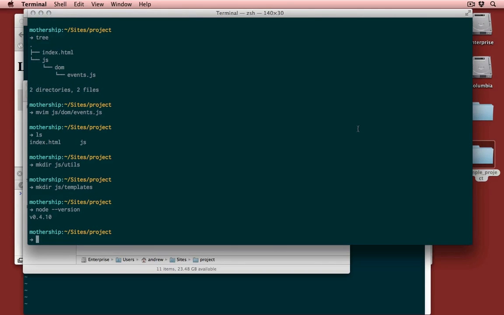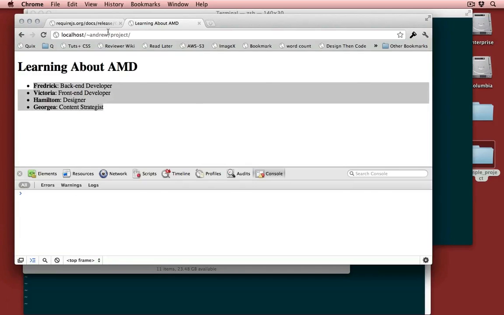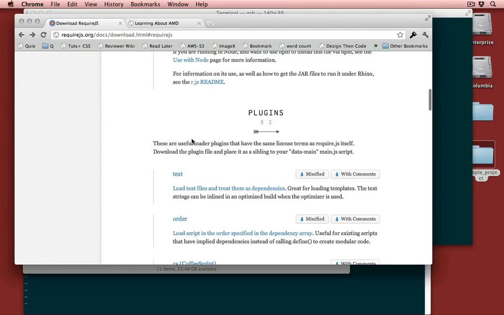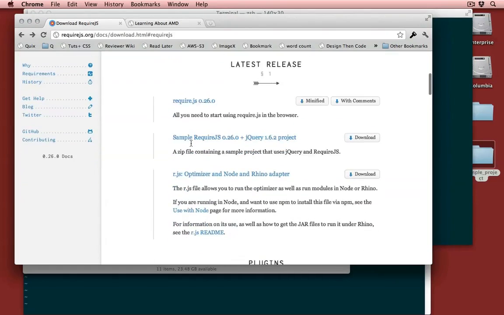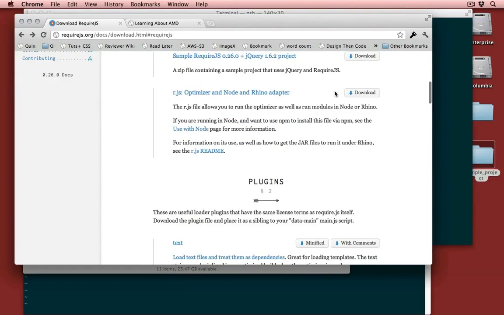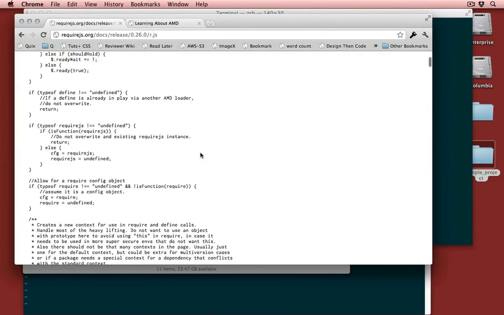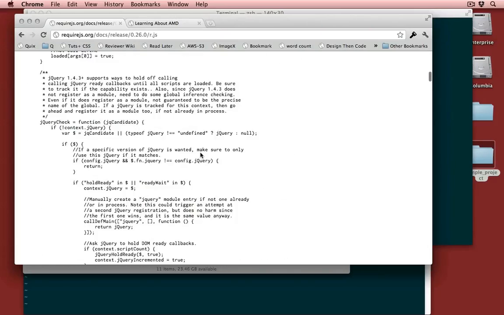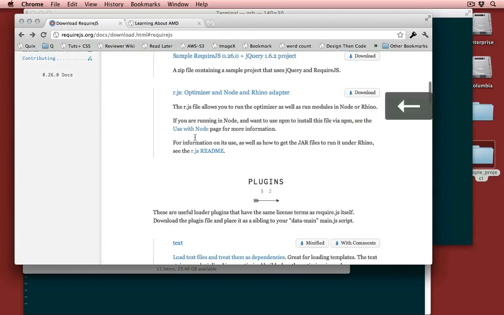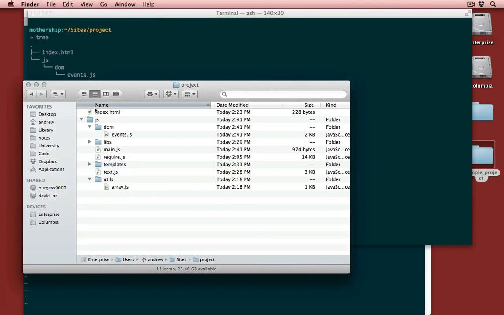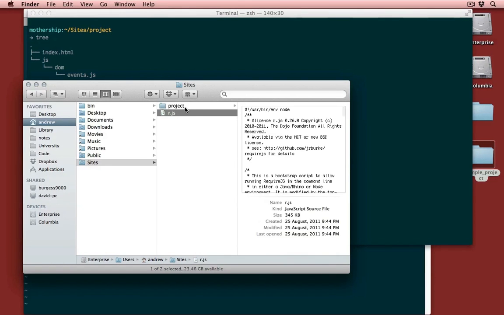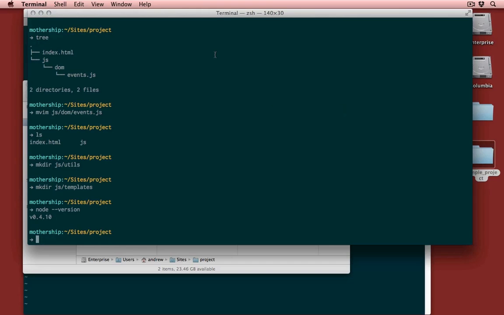So now you can download the optimization tool. The optimization tool is just a bit, where is it here? It's up here. Right here. r.js is the simple file right here. It's just this one JavaScript file, and we're going to run that on the command line. Now you can put that wherever you want. As you may have noticed earlier, I have it just right here in our sites folder, r.js. So you can optimize single files at a time.